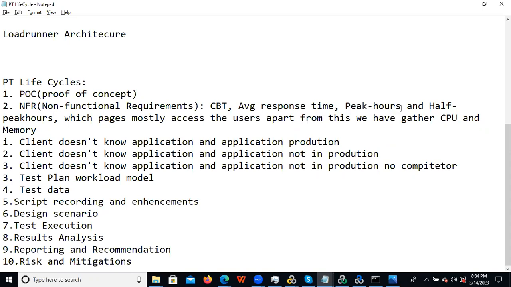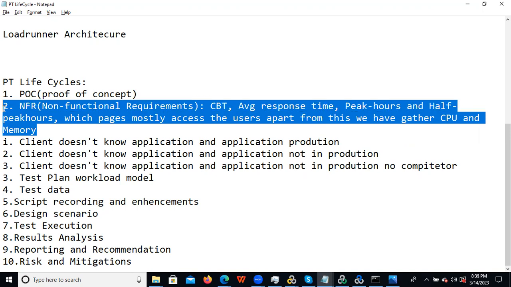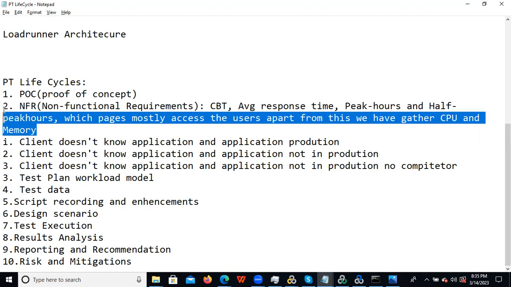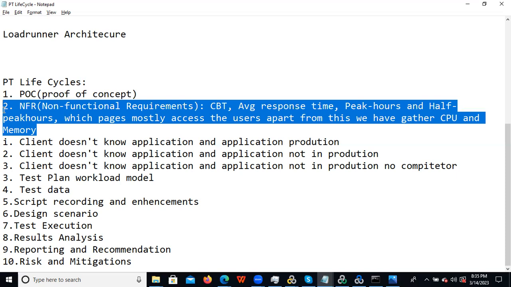And peak hours, nothing but after 6 in the evening to night 10 or 11, you can assume everyone will be free. Everyone will open their phone or anything. So they will open Facebook and do their transactions. Those hours we can consider as peak hours. Means what is your application? You need to ask your client what the peak hours and off-peak hours of our project, our application are. Assume which pages users are mostly accessing, you need to ask. And apart from this, we need to ask what the CPU and memory utilization is. So all these details we need to gather from the client. It's clear? So everything the client will provide, then this is fine. But if the client does not provide, then what is your approach?